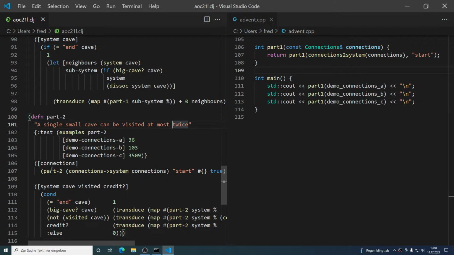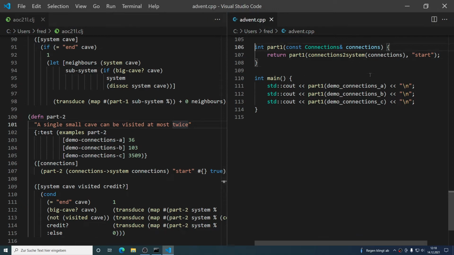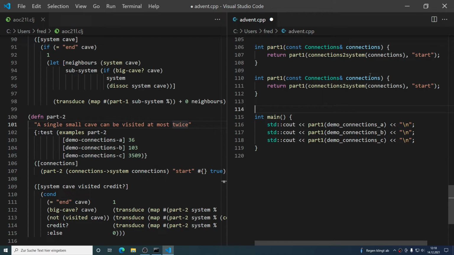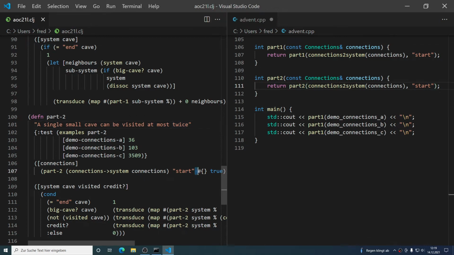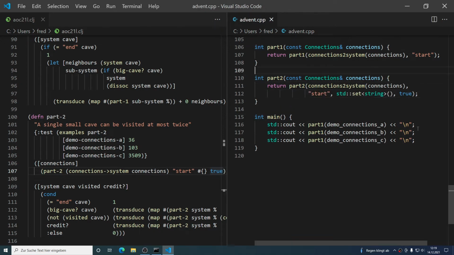So yeah, first we have this bootstrap process again. So maybe let's just copy paste here and say part 2 bootstraps the part 2. Yeah, that's basically almost the same, but we need more arguments. So I have 2 additional arguments here, a set of visited small caves, and then another boolean that says, can we visit a small cave twice, or have we already used that credit, basically. Okay, cool.